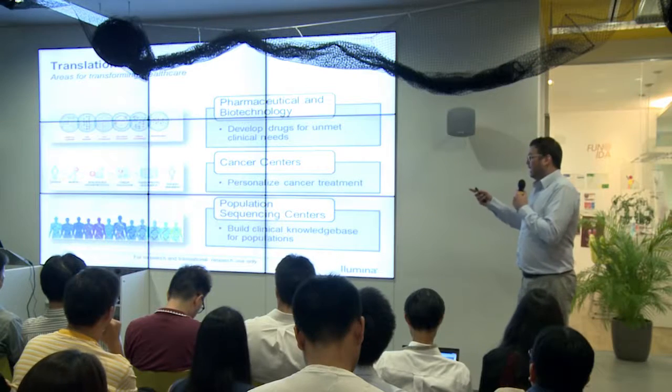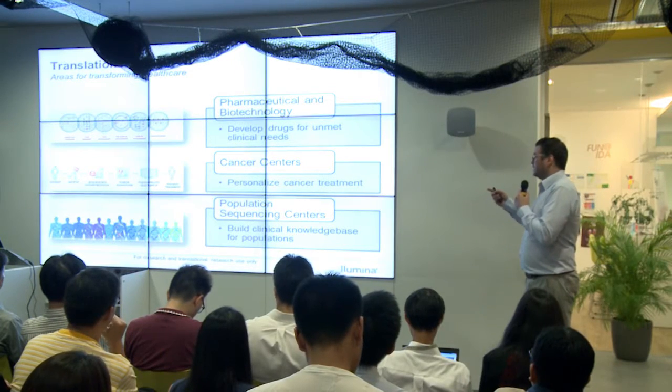One thing that is really critical — how the healthcare system and patients can benefit in the future and also now — is getting a hold of all this big data and projecting it back to the single individual. By that I mean taking results from millions or thousands of people in a database and comparing that to a mutation that a single patient would have. If that reflects in the right way, you can maybe make a diagnosis about a rare disease that you could not make before, or you can treat a cancer in the way that you want to treat it, where you didn't know how to treat it before.